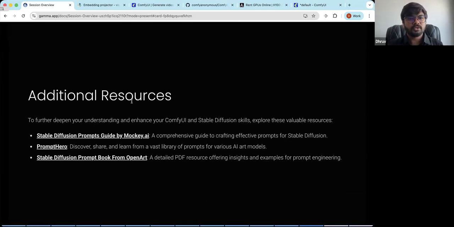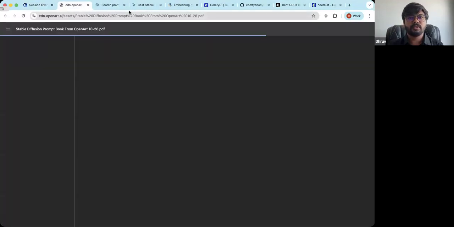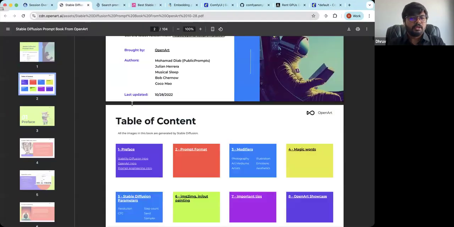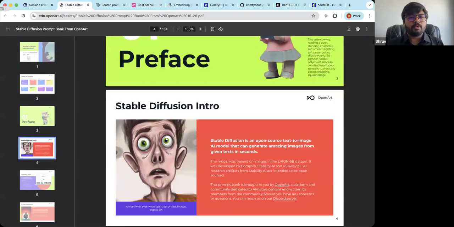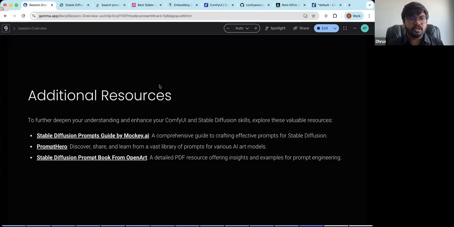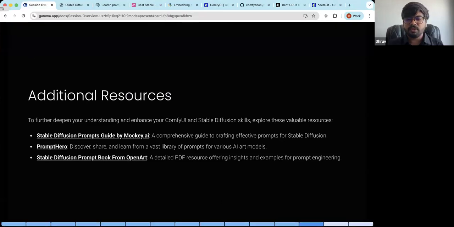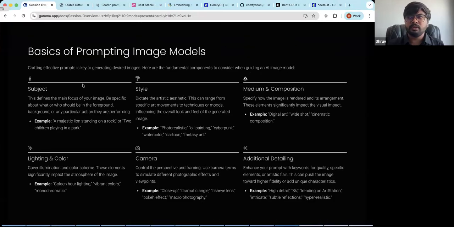Okay, so here are some resources. Let me go to each one and show you what kind of stuff it is. This is an explanation of how the prompt works, which I explained: these are the things you need to focus on, these are the image models, the subjects, and all the configurations that you need to pass.